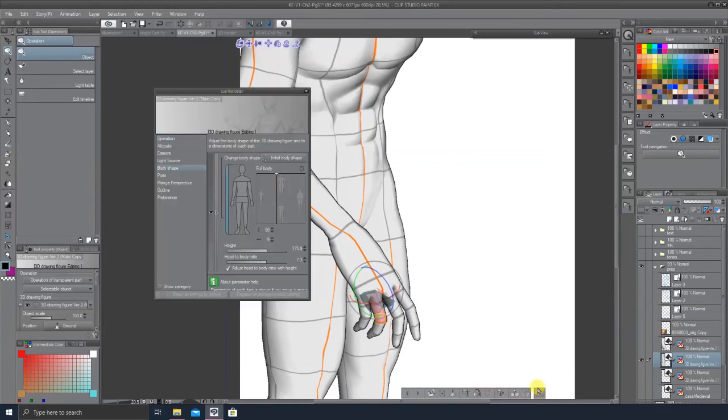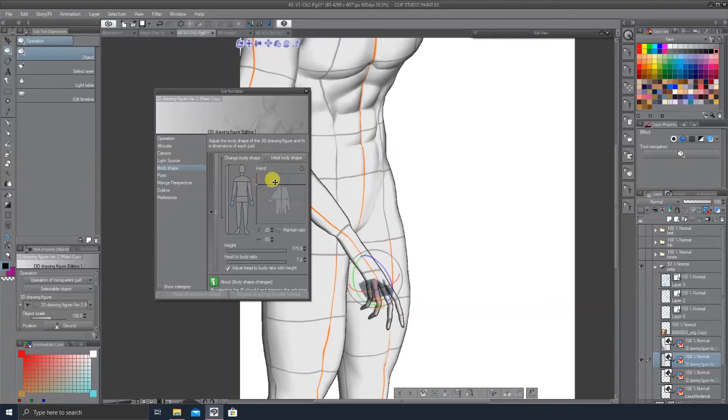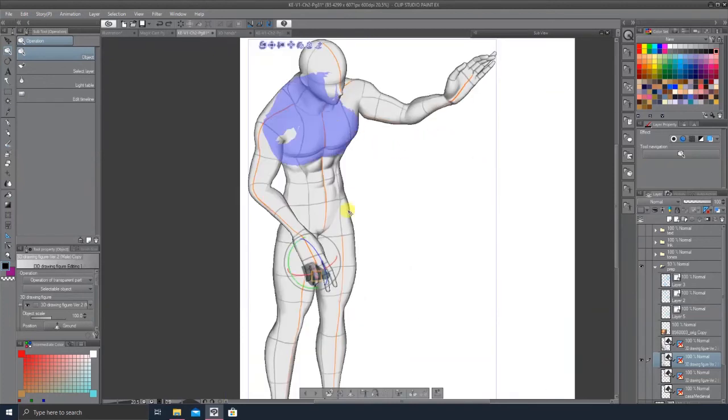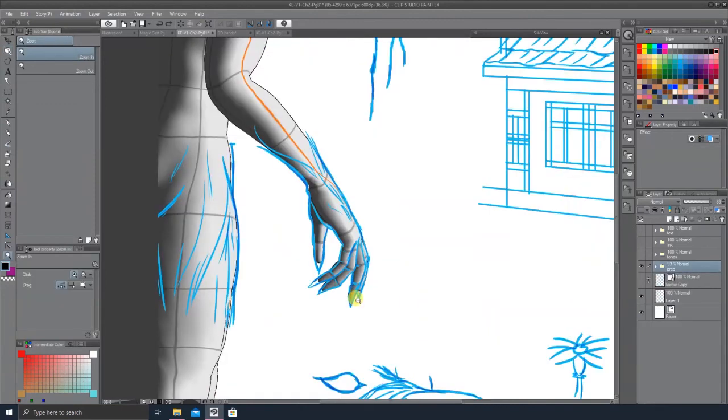In order to do something like this, I would click on the model. There would be a separate tab there where I just adjust the body shape. And in this particular instance, I chose the hands. So this was as long as they could go. In the sketch, they're actually a bit longer, so I wanted to get them as long as possible. And you can change them, make them thicker, make them skinnier, make the fingers shorter, the whole hand shorter, right? So that's the little creature there. You're trying to give it more of that monster-y type of pose.